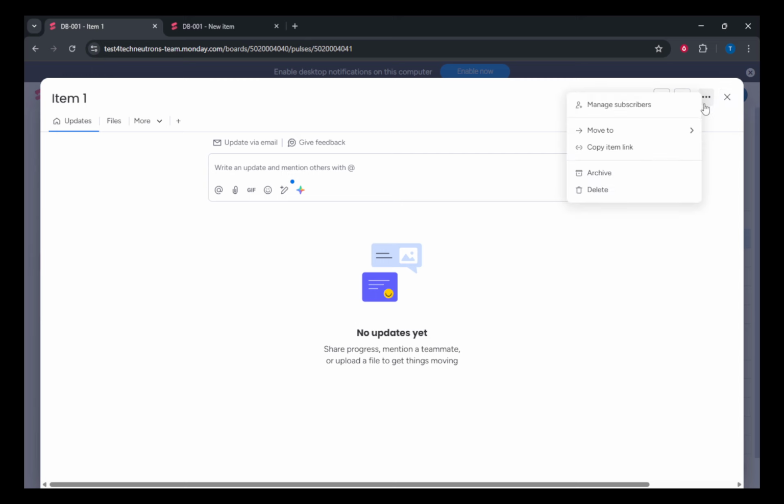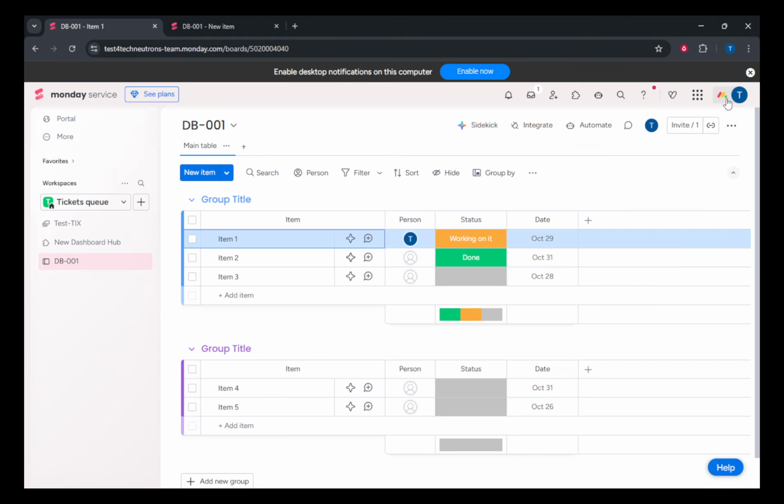However, it's important to note the limitations of this native feature. While it's excellent for streamlining item creation or updates, it doesn't natively parse the email body to fill distinct columns automatically. For example, if you need to extract information like a phone number directly into a phone column, additional tools or integrations would be necessary to achieve this level of detail.